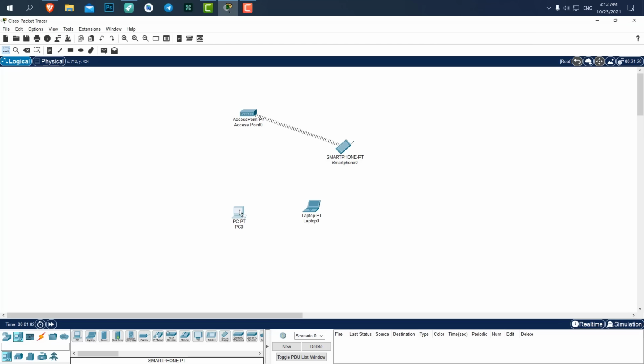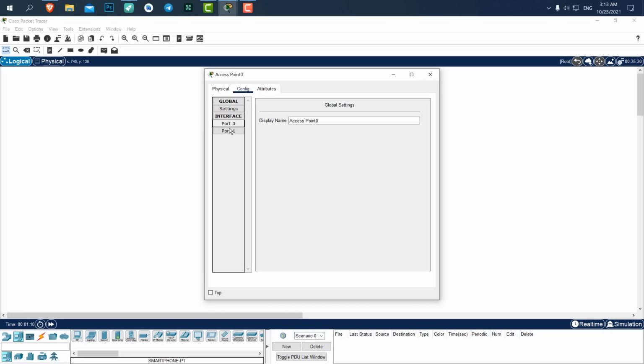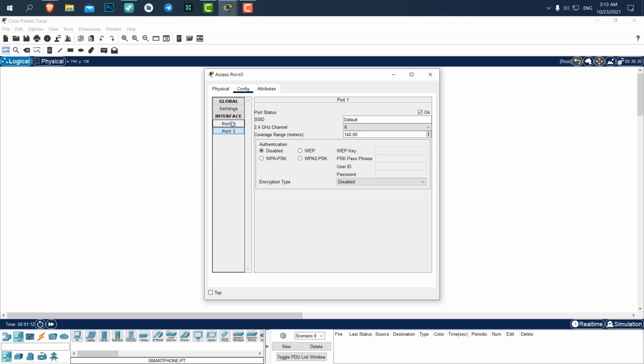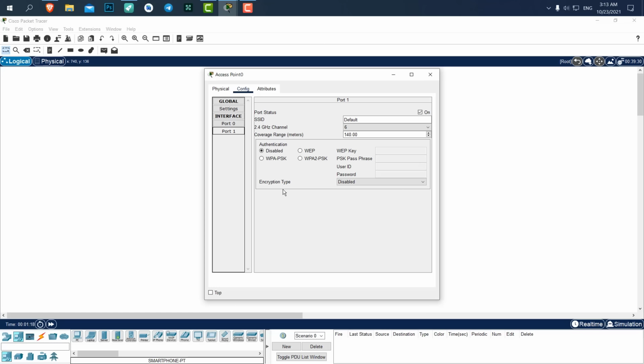So first we need to set the name or SSID and password for our access point. Let's go to the access point, config, and in port 1. The port 0 is for wired connection, and port 1 is for wireless connection. So the SSID is the name of the Wi-Fi. When you turn on your phone and go to the Wi-Fi settings, all of the Wi-Fis that are shown, the name of them is the SSID.